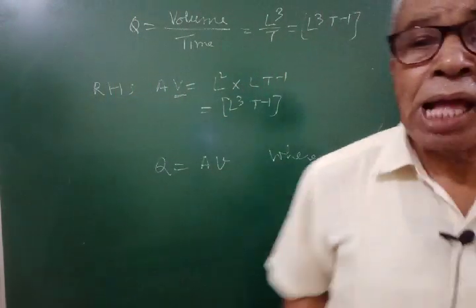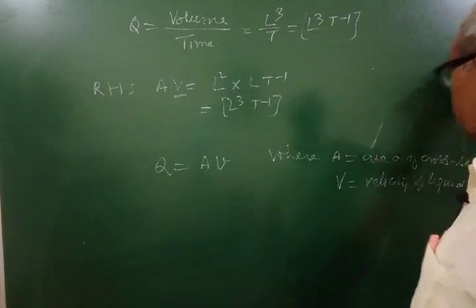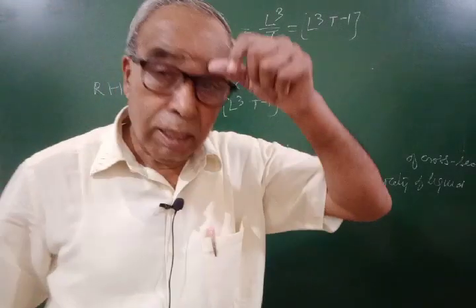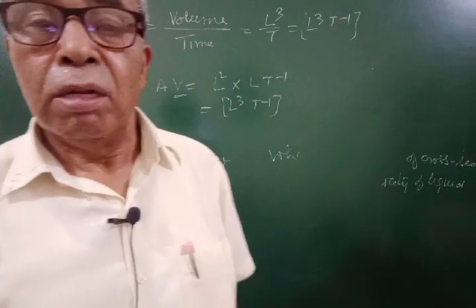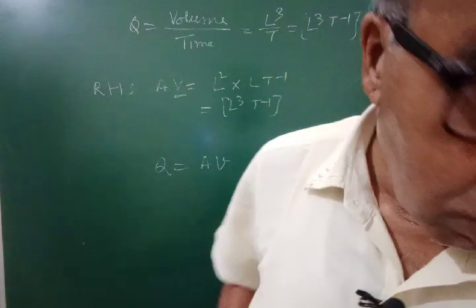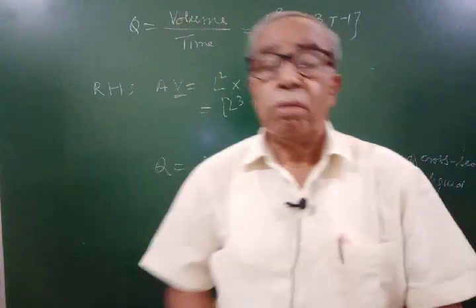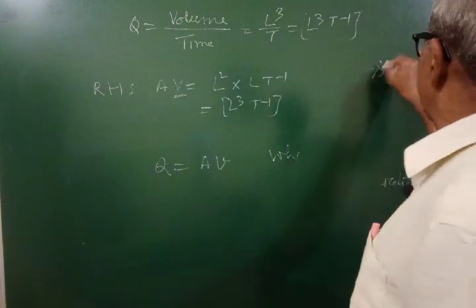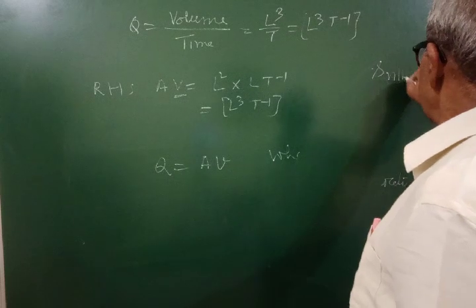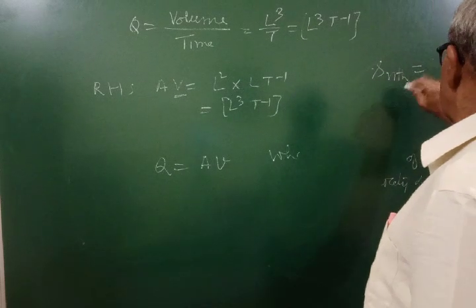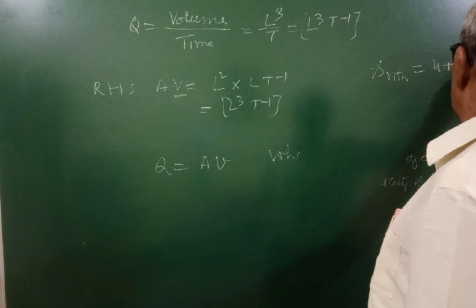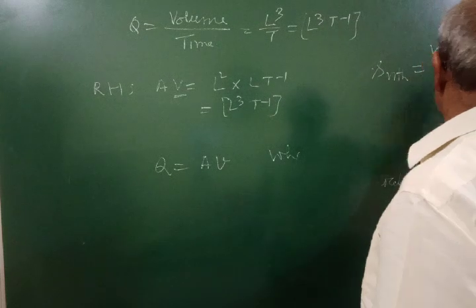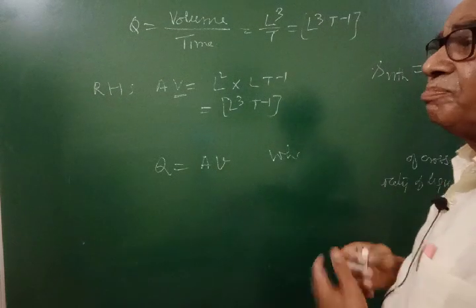Like we have another, very strange question. You will learn, or you might have learned, distance traveled in nth second. It will be long, so we will talk in the next video. I'll take the next video on applications. And I tell here, if the distance is s nth, the distance traveled in nth second, it is u plus a by 2 into (2n minus 1). U is initial velocity, a is acceleration, and nth second.